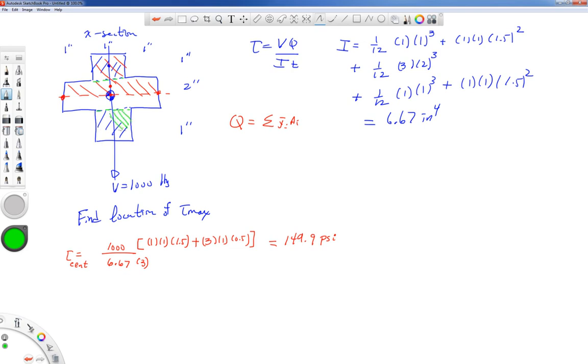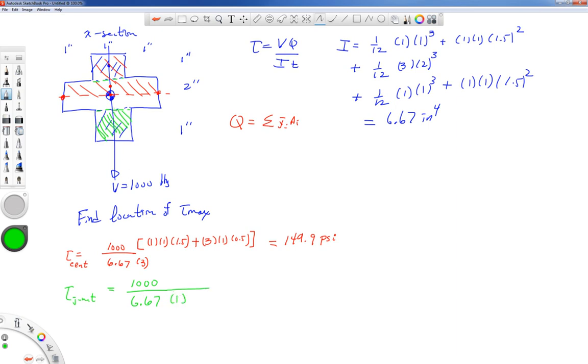So just to have a cleaner picture, I'm going to use this green color, and I'm shading in from this point of interest to the bottom of the cross-section. That would give me the exact same Q and value of shearing stress as if I shaded in from this top junction to the top of the cross-section. So let's call this tau junction. Now it's the same V, it's the same I. The t is different now though. t is going to be 1 inch.